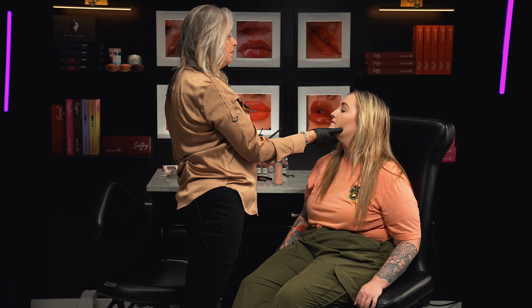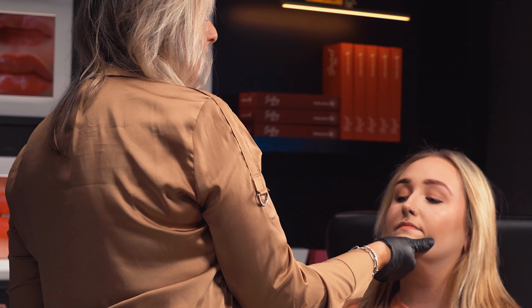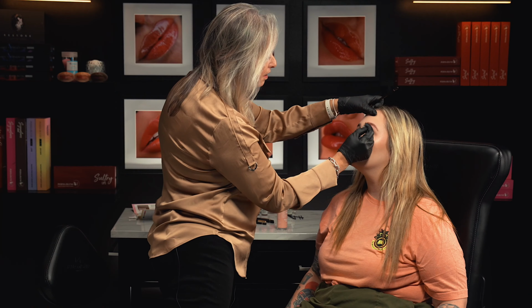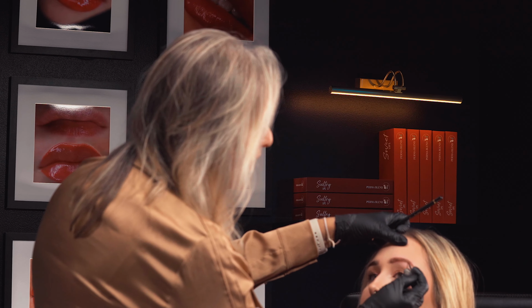I might go a little bit lighter than her brow pencil for the first procedure, because again, less is more. I want to be able to touch it up if I have to. I'd rather her tell me, hey, it's too light, than tell me it's too dark, because I can't go backward.